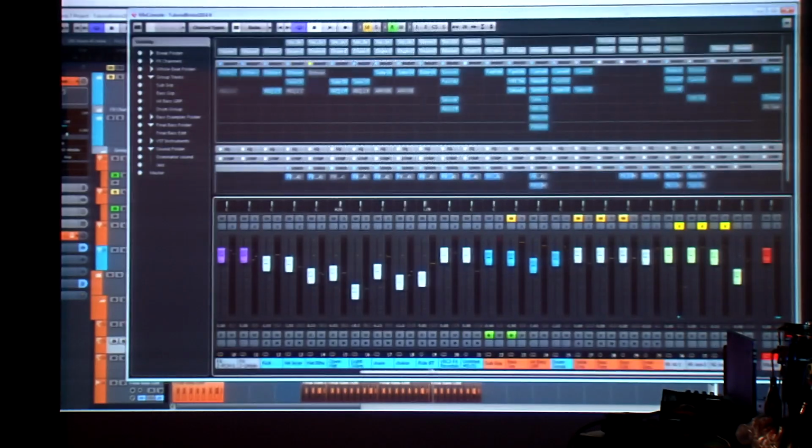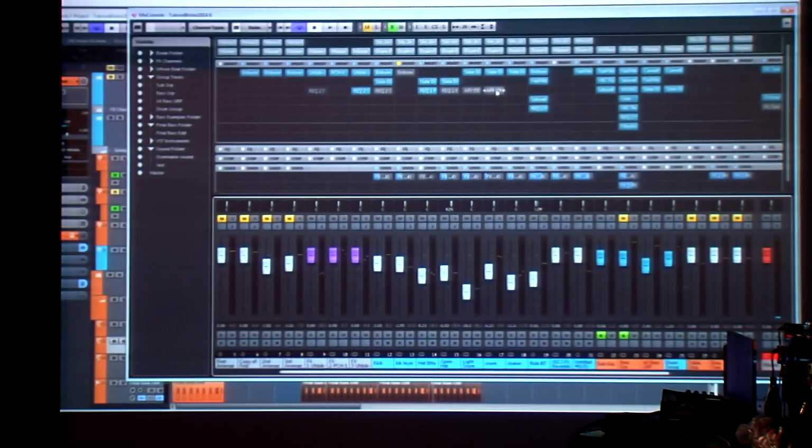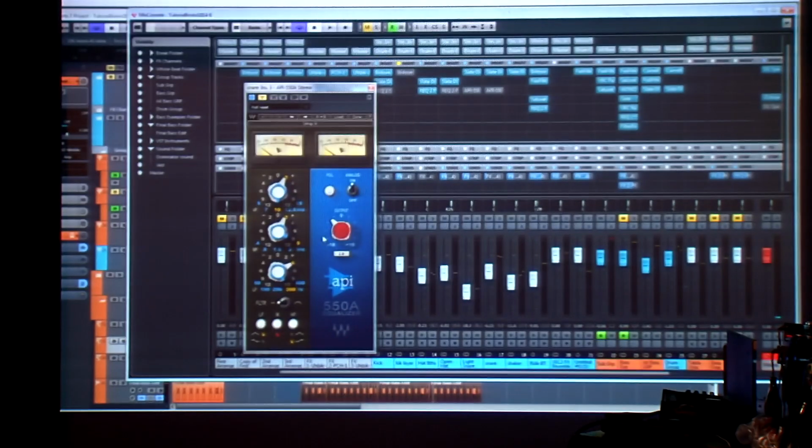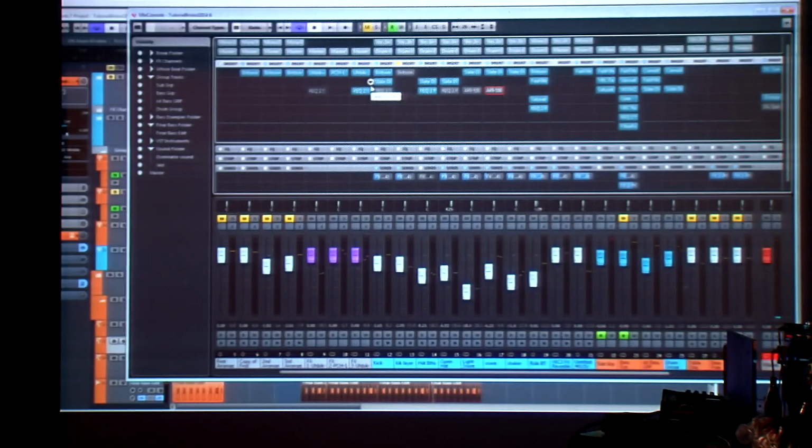There is one I like, the Waves one. I think I've got it on the snare over here. Well, it's turned off right now, but this one, I have actually used it with good results. You can see it's adding a bit of weight to the bottom of the snare there if I wanted it. But other than that, I don't really use any EQs at all. I just find much better ways to do it.